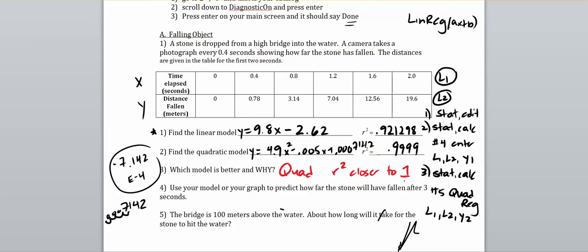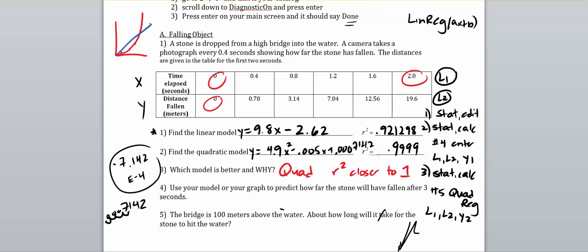We're also going to make sure that if you put your data on, I'll be able to tell which graph is better. So you need to make sure your stat plot is on if you don't see the dots. If you do, your graph's going to look something like this. You're going to have scatter plot dots kind of here. You'll see the quadratic model, and then I'll kind of do in blue the linear model.